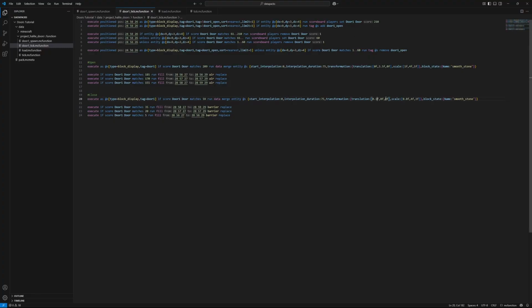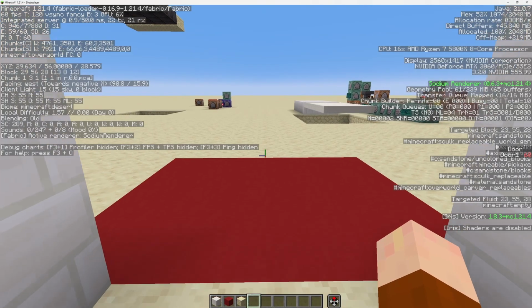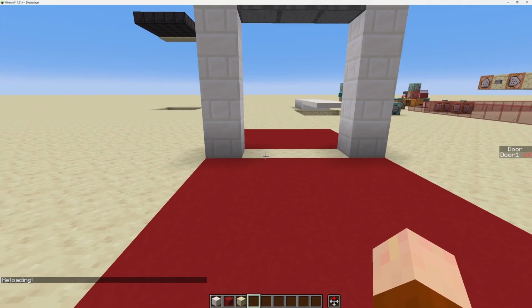So it'll actually make it 0.2 smaller, but it'll move it back 0.1, so it's actually 0.1 on either side. And we'll have to do the same for up here. So that being 0.1, and then the scale of it being 0.8. Okay, so let's reload this back into the game.